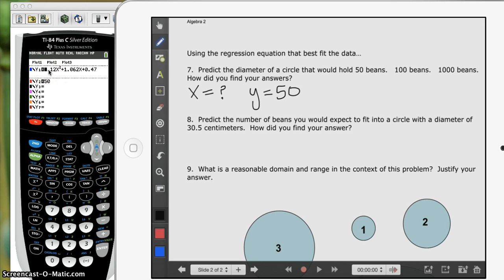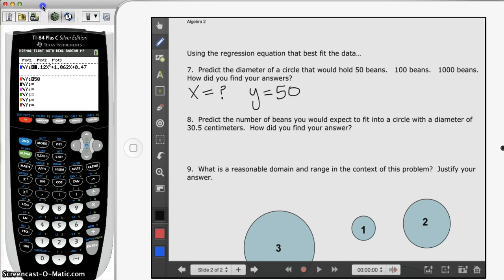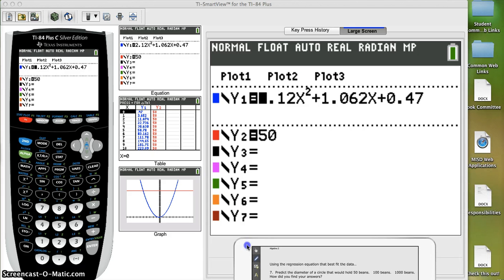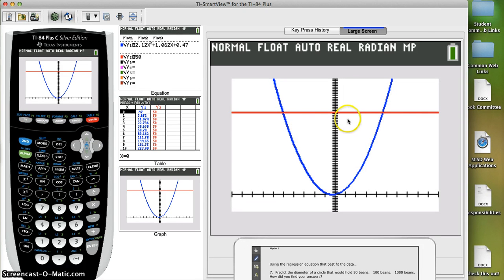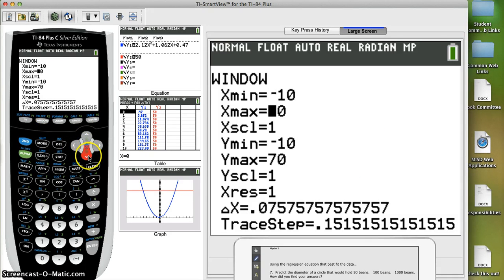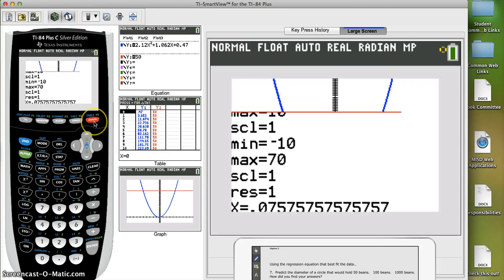You need to put your equation that you found in y1, and you need to put y equals 50 in y2. So you put 50 in y2. Now remember that whenever you try to graph this, so let me make this smaller so you can actually see it. Okay, so if I graph this, the only way I can see the intersection between the two graphs is if I fix my window. So you need to move on to y max, and instead of a 10, make sure that you have a number higher than 50. So in this case, I chose 70, and you graph it.